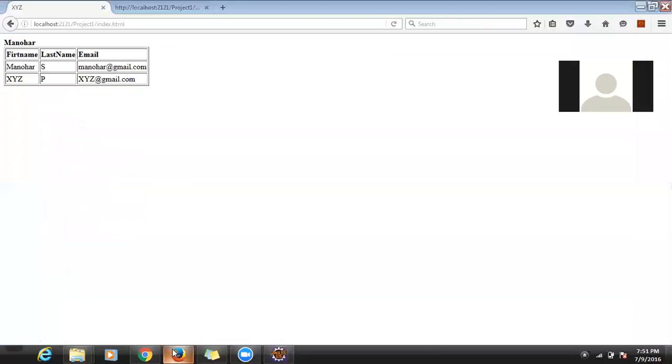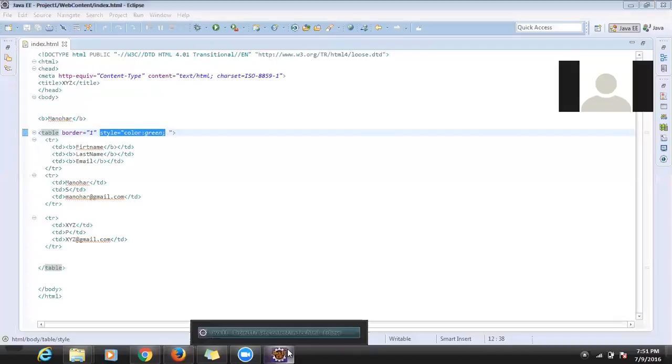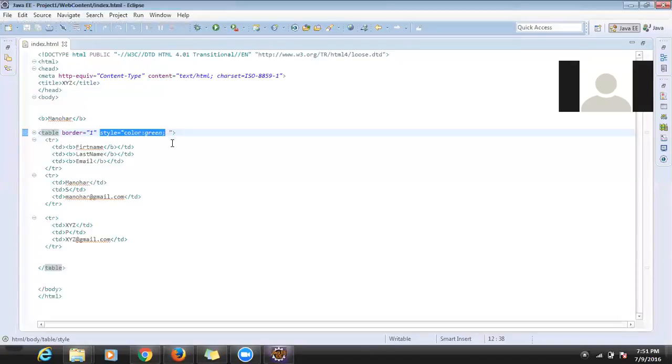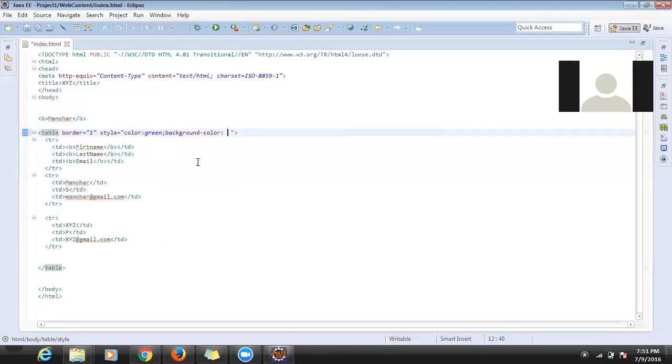Now go back to your page. Did you see here? You can see some difference, right? The text is displaying in some green color. The same way, now the background color is white. If you want to change the background color, there is another property. Again press Control Space, background color.